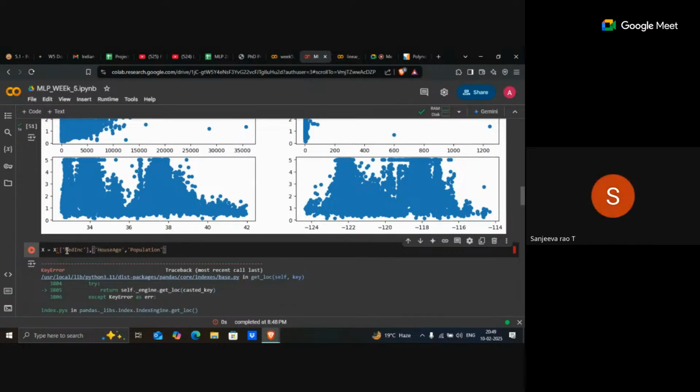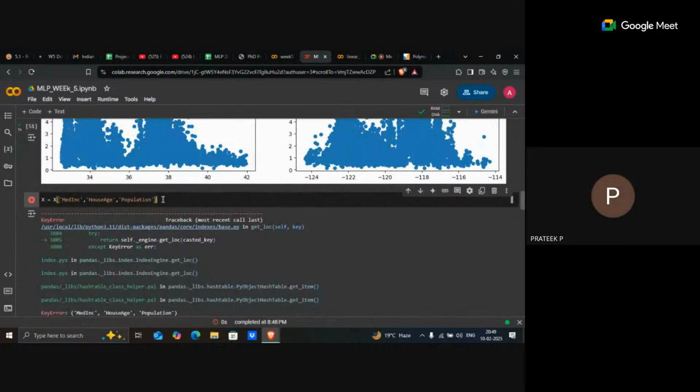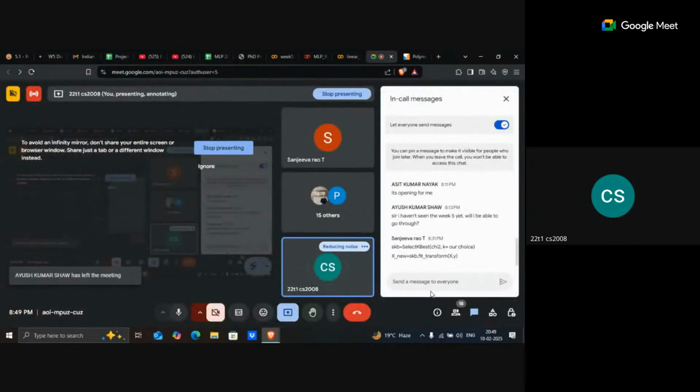No, just one whole thing, one entire single square bracket. No, a single square was there already. Square within square, dot copy. Okay, like this square you are saying? Yeah, one more, initially what you have written. Again one square bracket, after X. Yes, can you just paste it over in the chat window? That will be better.